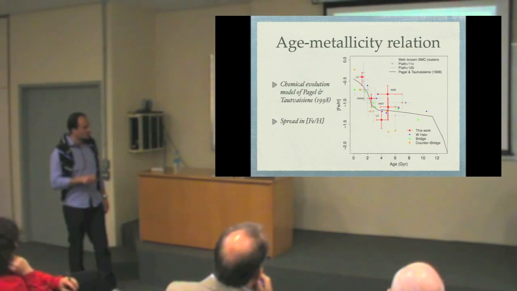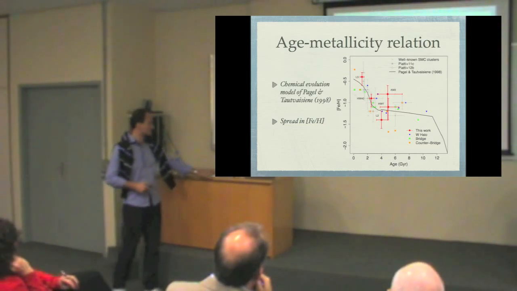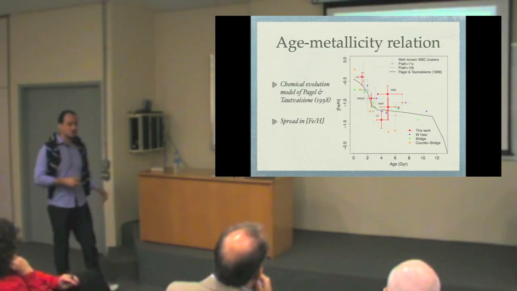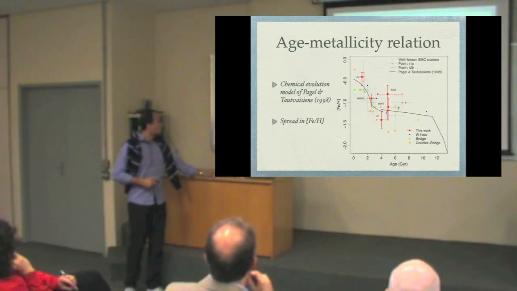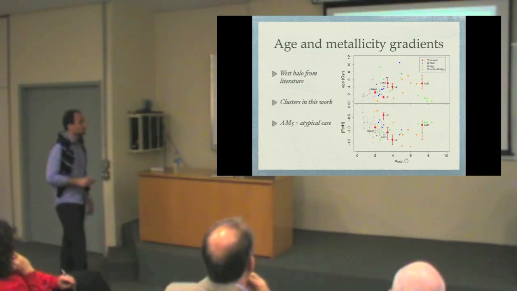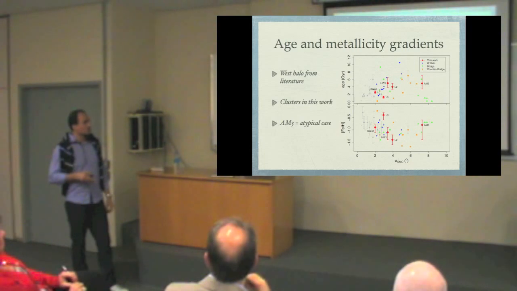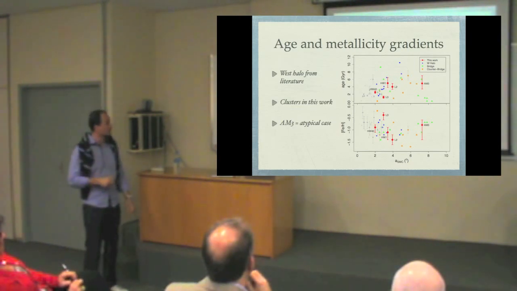However, in this region, it seems to have a dispersion of metallicity. So there should be some complexities also in this galaxy. But the important thing is to show that all clusters are following the same age-metallicity relation, which means that they should be of the same galaxy. And here is the part of the tidal stripping. So the thing of age and metallicity here is the distance indicator. It's basically the ellipsis thing.